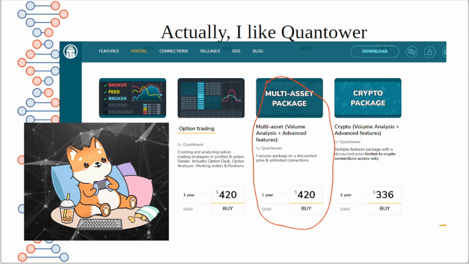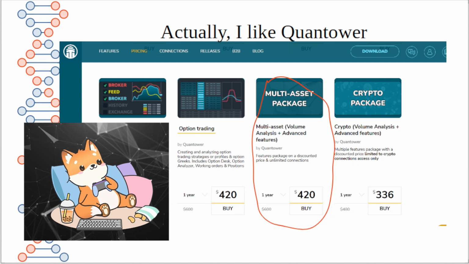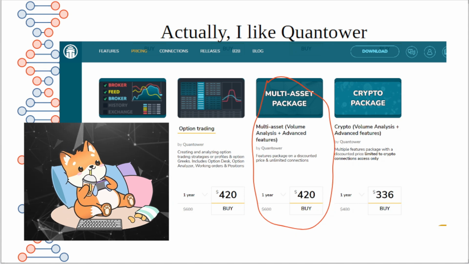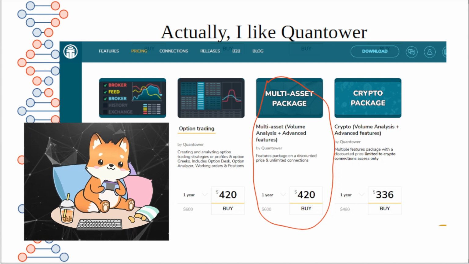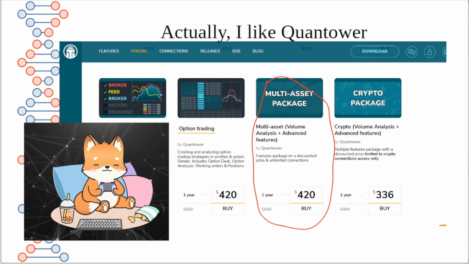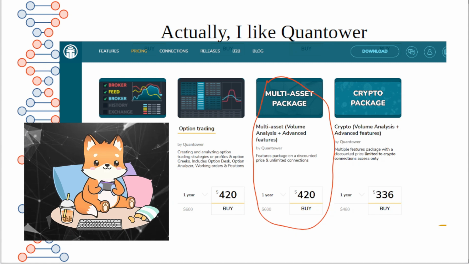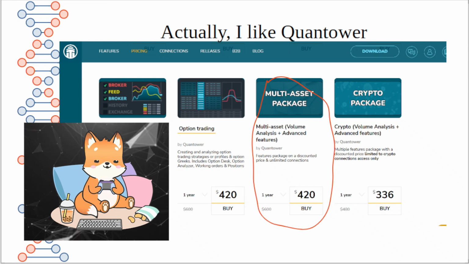A little story about my experience with Quantower. I was actually an early beta tester for the copy trading features when Quantower first came out. I really do like Quantower as a product, and the development team behind it is very responsive. But as you know, with all things, especially in the beta stage, everything is just wonky. My experience with Quantower was that there was a setting where you can set a predetermined stop loss and take profit before you even enter.